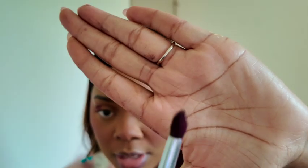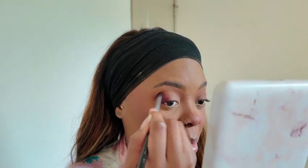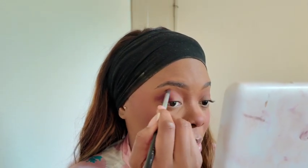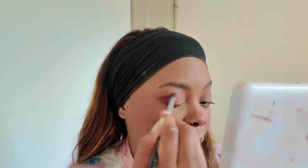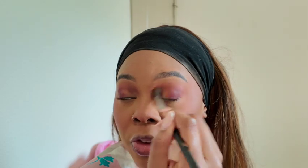brush now, as you can see. And this is going to help me to get more precision, as I want it to go in that outer V and a little into the crease. If things start to get out of control, like I just did over here, I just zoned out and forgot what I was thinking. Just take that first fluffy brush and just blend it out. It's okay.